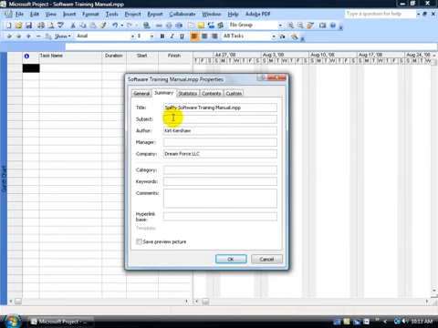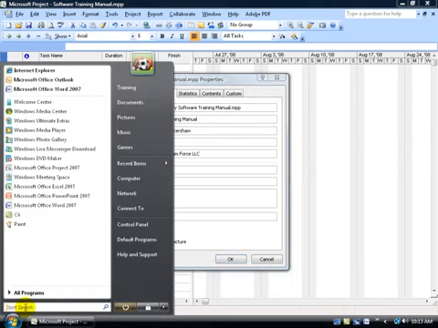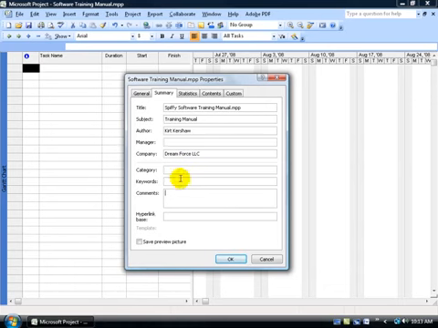And then down here, the subject is Training Manual. Basically anything you want to keep track of that you don't want to display up here, but you want to have some personal notes in the properties. Not only that, but any keywords you type in here will be searchable. So if you have 1,000 projects and you remember one had the word Spiffy, but you don't have it in the title here, you can do an instant search from clicking on the Start button and typing in Spiffy. And it'll actually pull up this project because one of the keywords you have in here is the word Spiffy. And then of course any comments you have about the project, go ahead and type them in there. And then of course when you're finished, click OK.